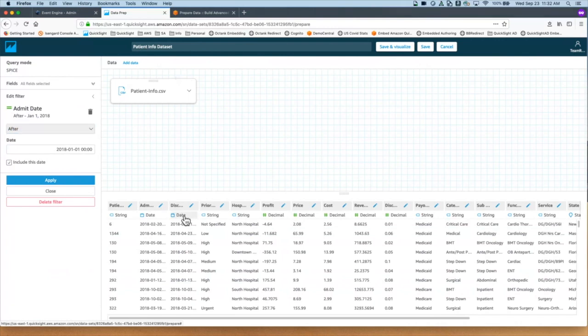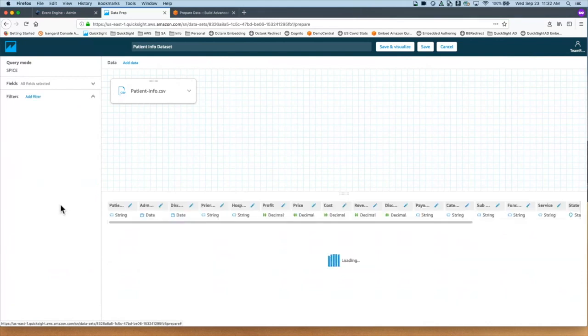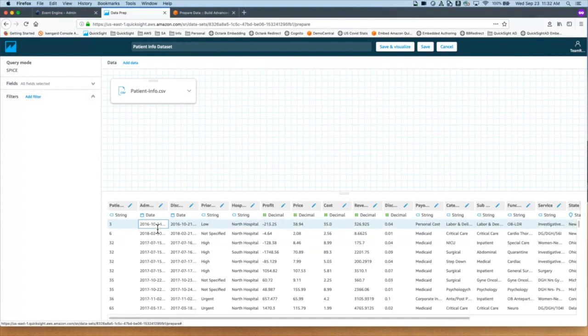So yeah, right now, for our purposes, we want the full data that was available in the CSV. So you can go ahead and click delete filter from the left panel. So that removes the filter, and you will start seeing the 2016 and 17 dates here in preview again. So let's get into the next stage of building an analysis now.